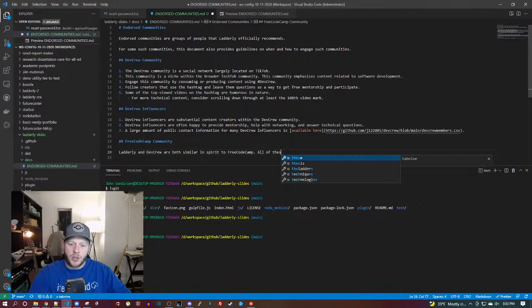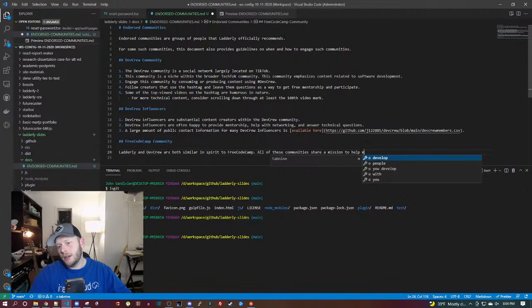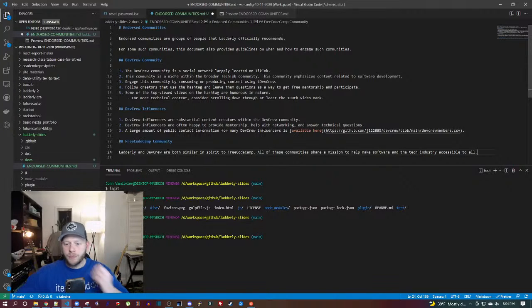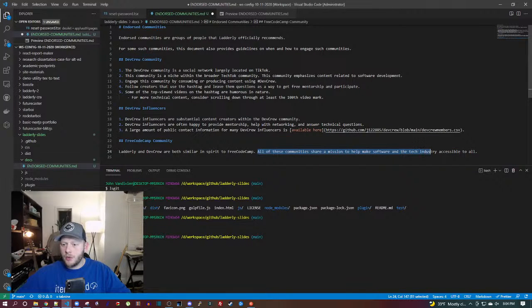All of these communities share a mission to help make software and the tech industry accessible to all.